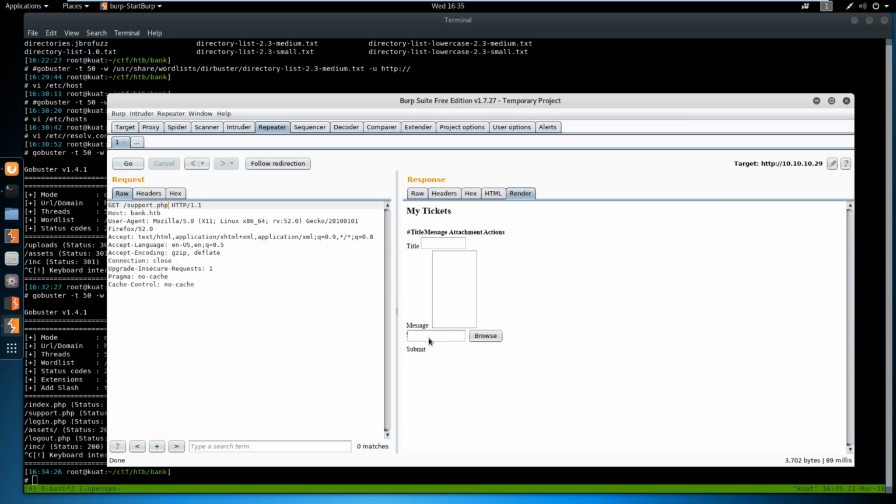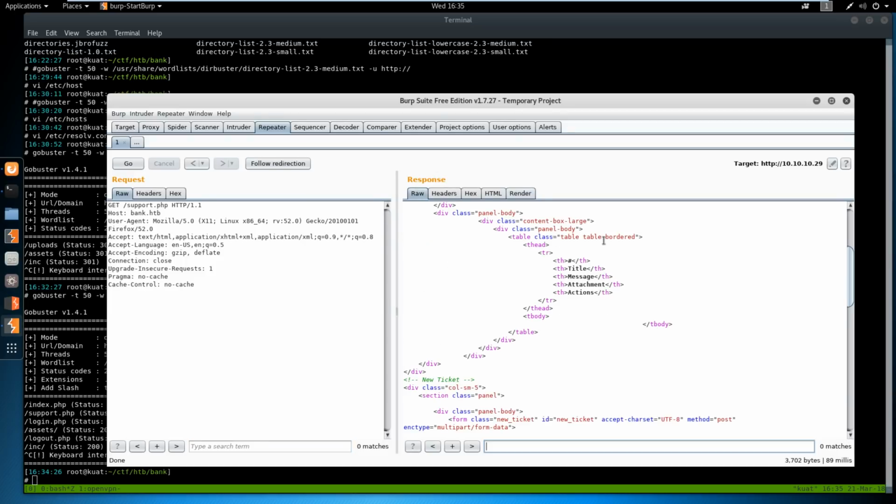And if you see here, there appears to be some sort of file upload. Now, file upload is one of those huge red flags, warning signs, like, okay, something fishy is going on here. This is probably going to go poorly for the website. So we can do some raw stuff.